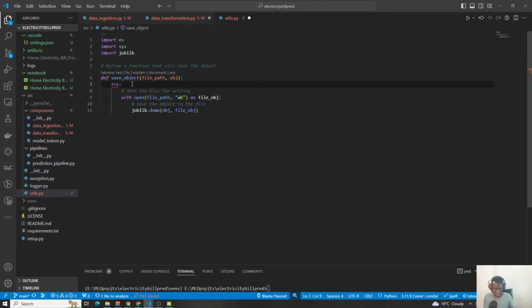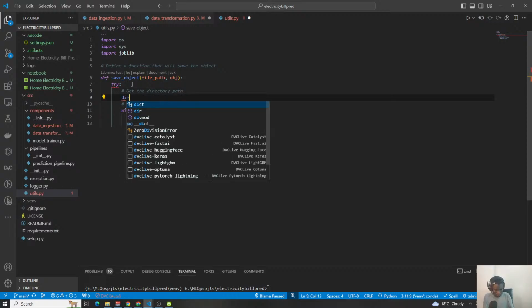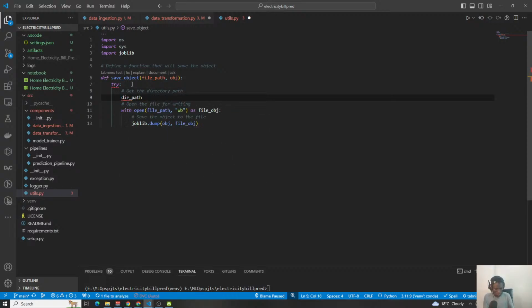In the try block, we can start by getting the directory path. For this path, we can say directory path is os dot path dot dirname of the file path.